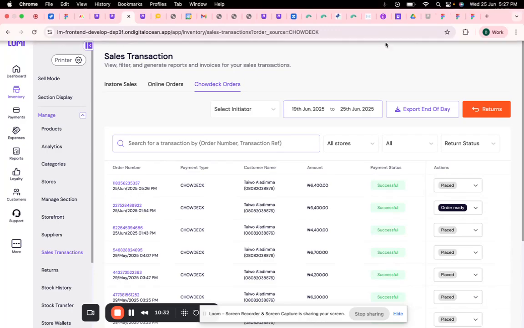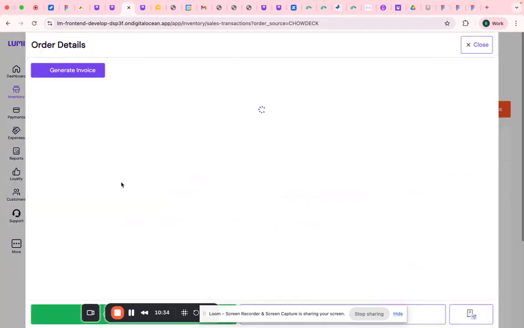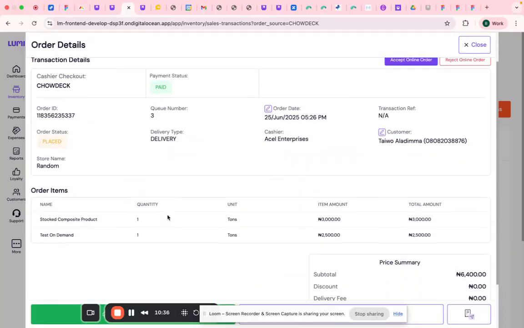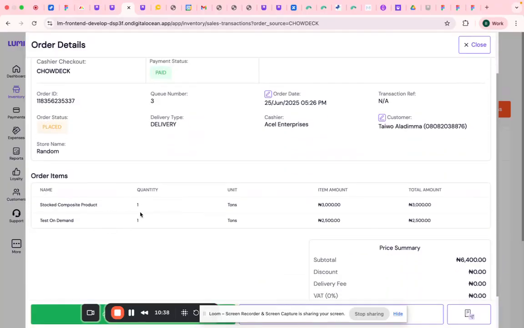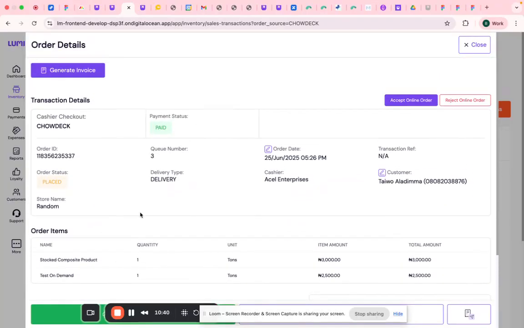So now this is the order that just came in. It's giving me the details of what was bought by the customer, the customer's name, phone number. So what I just need to do now is to accept the order.